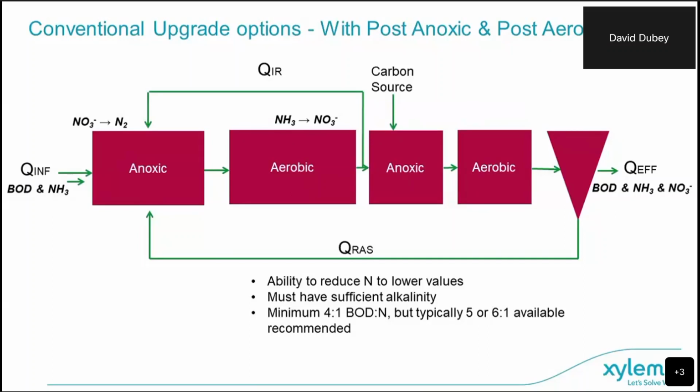In this example, the post-anoxic is going to break down the nitrates, but to do that we need a food source, because as we said at the beginning, denitrification requires a carbon source or a food of some sort. And by the time you get through the aerobic reactor, the aerobic bacteria have consumed all the available BOD. So we have to add some type of carbon source. This can also be done through endogenous respiration as well. What that means is, because there's no more food left, some of the bugs start dying off, and the bugs that are dying off provide food to the denitrifiers.